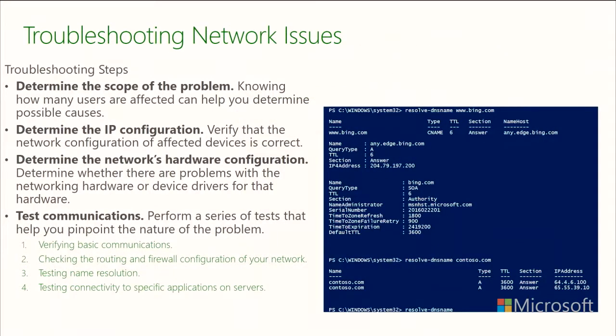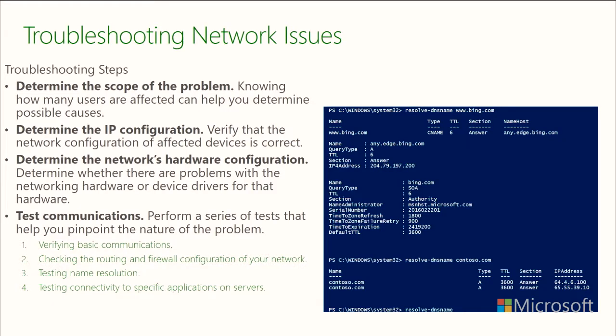Troubleshooting network issues: there's not a lot that's new here. You're still going to do an ipconfig. You're going to do a ping. You're going to do all the old commands that you're used to. I showed you one of the things you can do with ping: you can say you want to know your IPv4 address, so you do a -4.